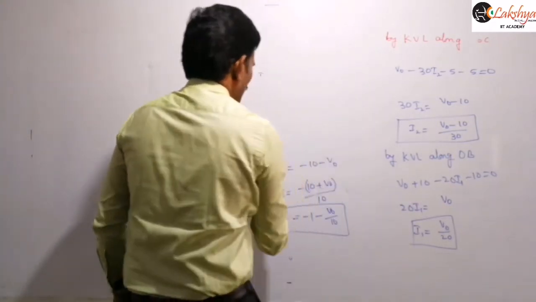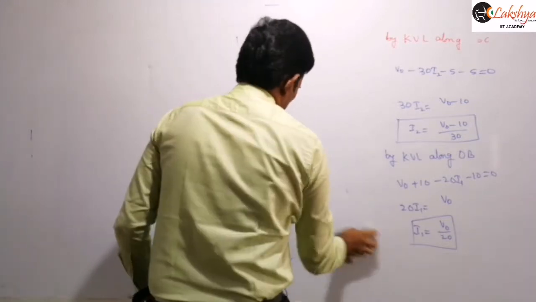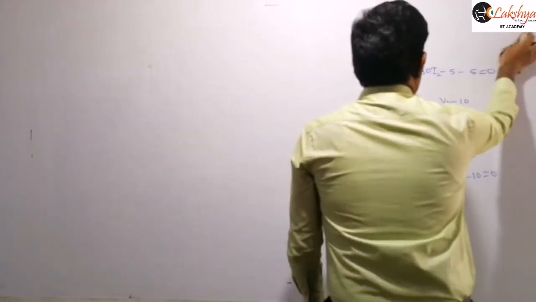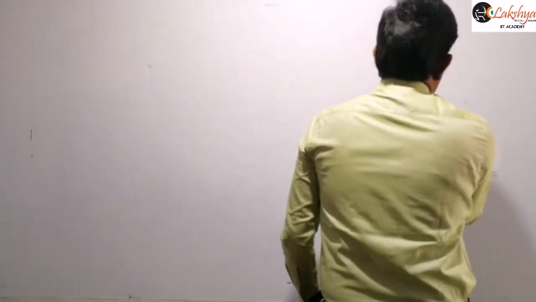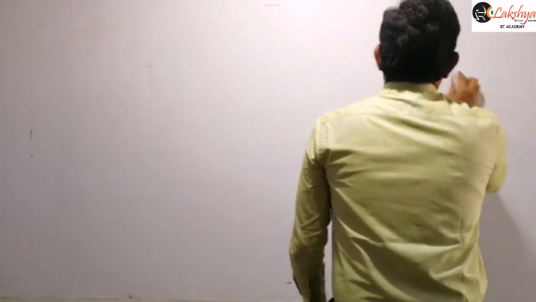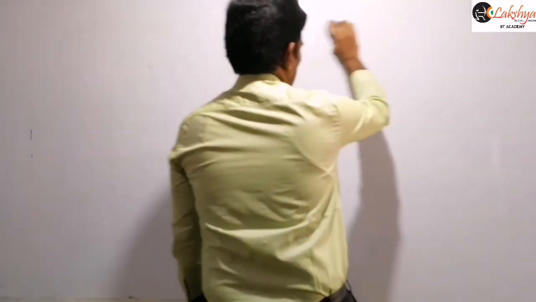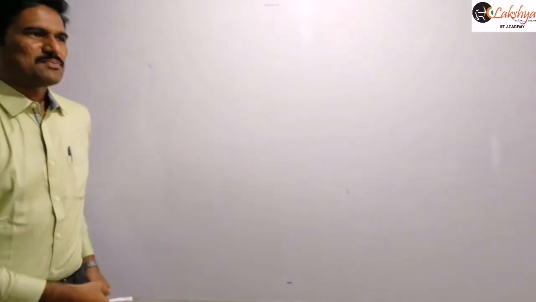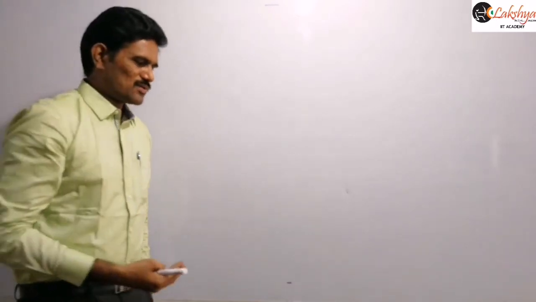Now next, before going to this circuit analysis, I will explain the Wheatstone bridge. Actually, we discuss the Wheatstone bridge in measuring instruments, but I will explain it here itself, because with the help of the Wheatstone bridge we can also solve some complicated circuits easily, right? So now let us see about this Wheatstone bridge.